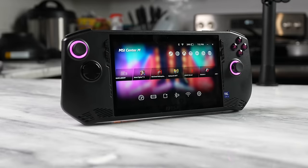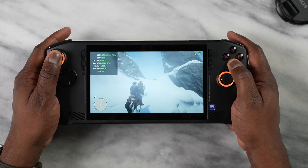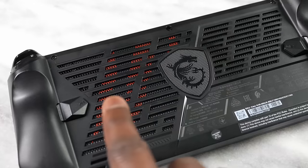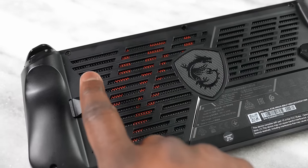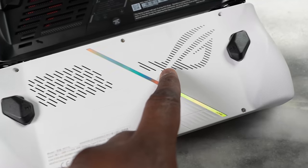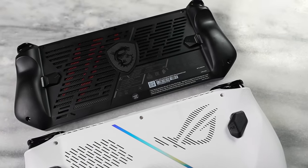Speaking of the battery, it's got a 53-watt-hour battery, which is pretty good. When you enable Super Battery mode, it lasts probably the longest I've seen from any device while gaming. We flipped the device to the back and you can see a nice layout with a lot of cooling vents. The MSI Claw was really solid in terms of cooling experience — not saying the ROG Ally is bad, but the Claw did a really good job, especially with Super Cool settings.